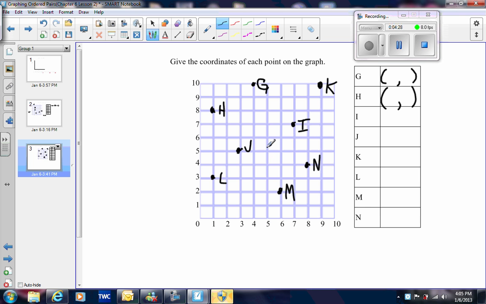All right, so I can start with any of these. I'll just go ahead and work from top to bottom. So I'll start with point G. To get to point G, you have to go over 4. So that's my first number. I went over 4 and then up 10. All right. So why don't you go ahead and press pause on the video, take out a little sheet of paper, and see if you can graph the rest of these and just see how it goes. And I'll check them with you afterwards.